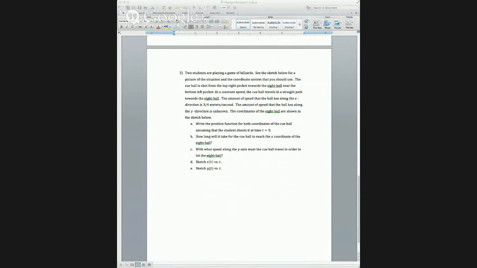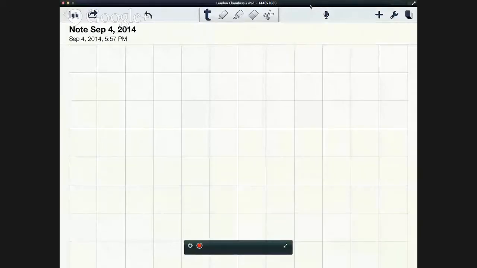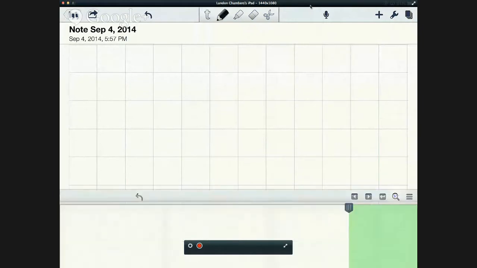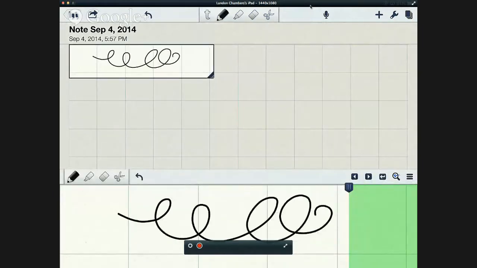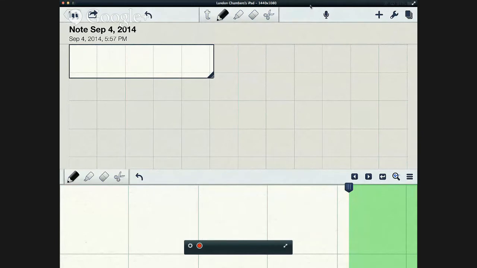Alrighty, and let's switch to something else. Let's go to my iPad display. Here is where I'll be writing everything. Sometimes I have some problems with this shutting down and whatnot, but usually it's pretty good. I can just write stuff here. There we go. Okay. Good.